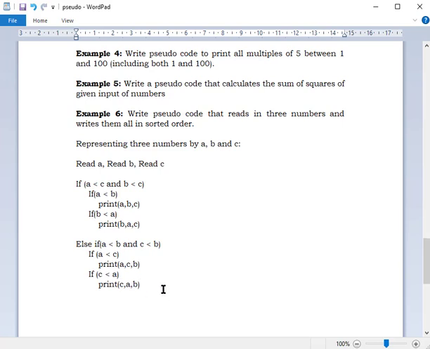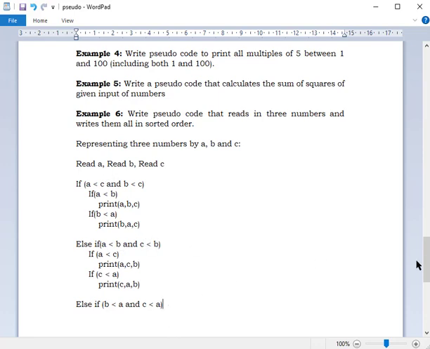So this is the last condition now. The last condition is another else if. Let me put one line space. So just like we started, we placed C at the extreme, then B at the extreme. Now we're going to put A at the extreme here. That means we're going to have something like B less than A and C less than A. Because now we want A to be at the extreme here.